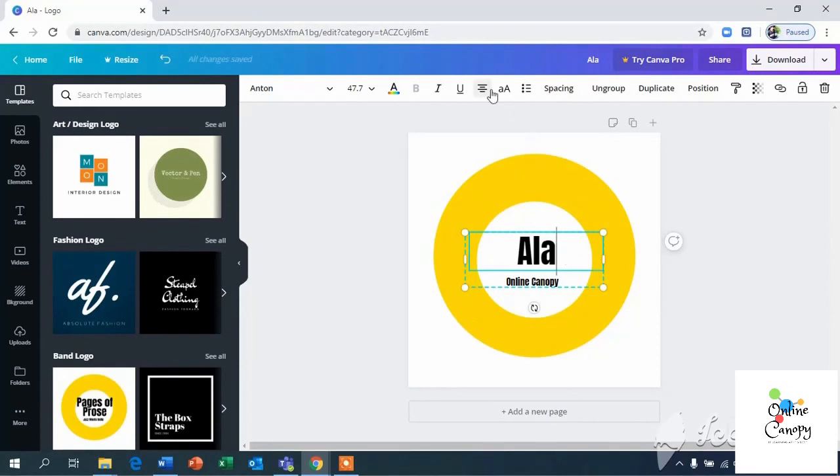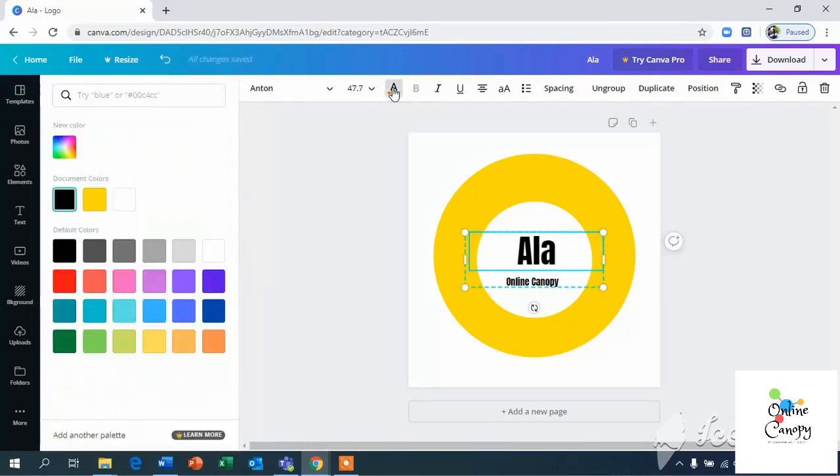I can go up, select my font, or highlight the box, whatever you want. Just highlight the font box, and you can choose the way you like to have your font. Uppercase, lowercase. Then you can have colors for the font, which color you would like to use.